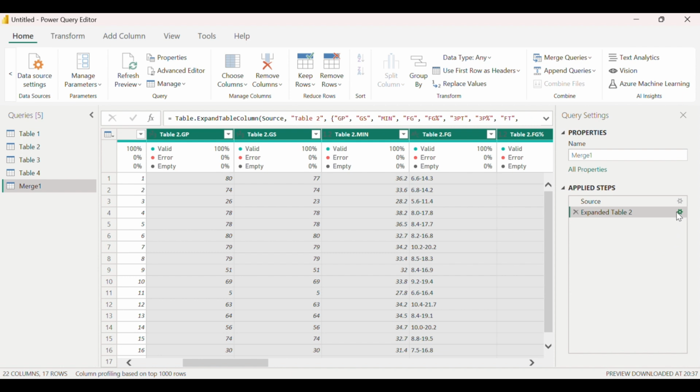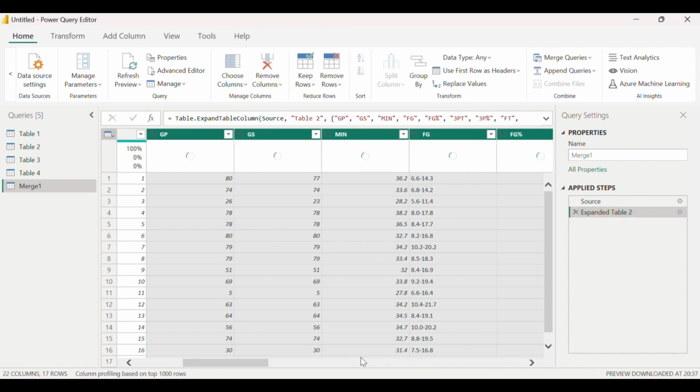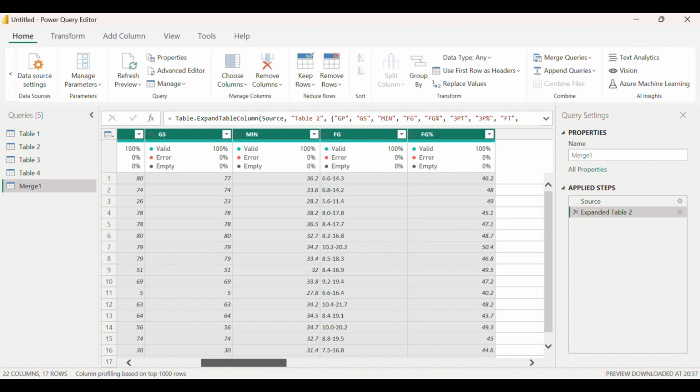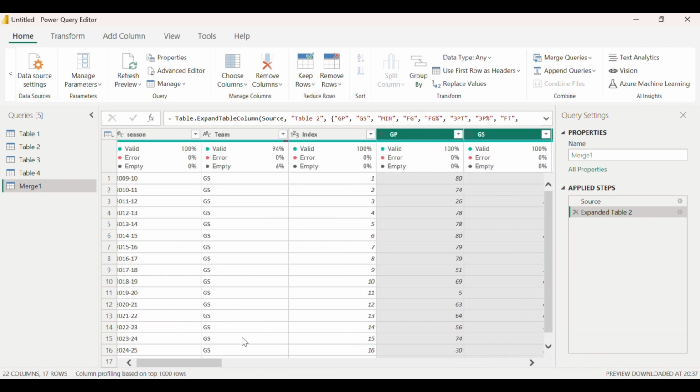So we're going to do that by clicking on the cog next to the applied step for the expanded table, and realize that the columns show, and then the name of the table 2 shows here. So I'm just going to clear that and click OK, and realize that it's gone for all columns from table 2. Right, so that's just a neat trick to help ensure that the columns are cleaned up.